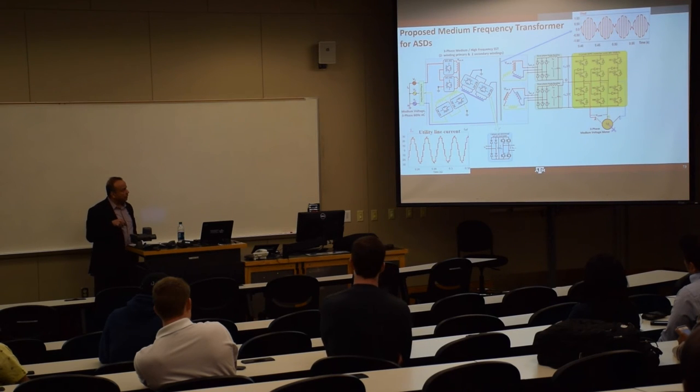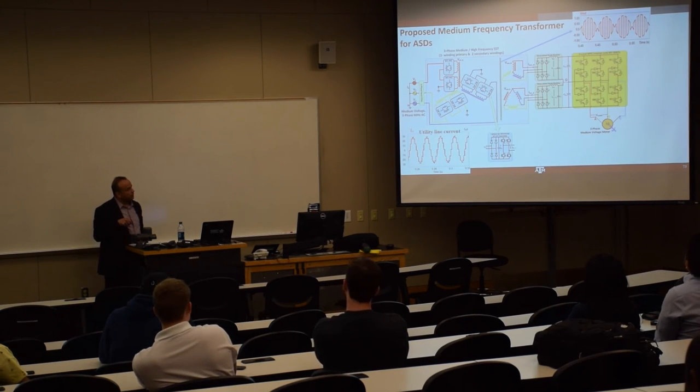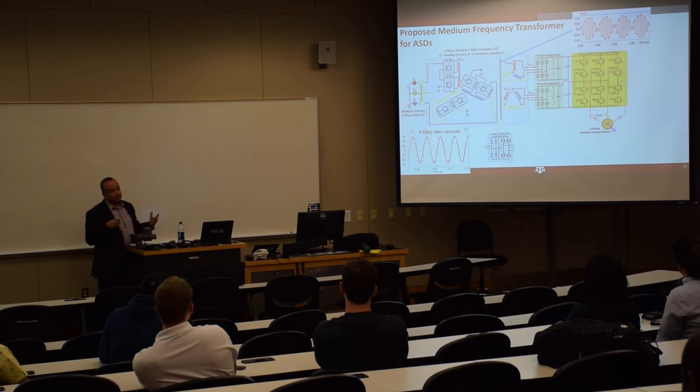Again our philosophy has been to operate this transformer at medium frequency with a stacked converter module, and then you get a flipped sine wave waveform. On the secondary side, don't do anything. No converter, just put a diode rectifier. The secondary side waveform is not a sine wave. It has this shape, and that shape is tilted by 30 degrees, if you can imagine. If you work out the mathematics of how these currents come through, it turns out that these switching functions work nicely, and then at the input side, you get 12 pulse.